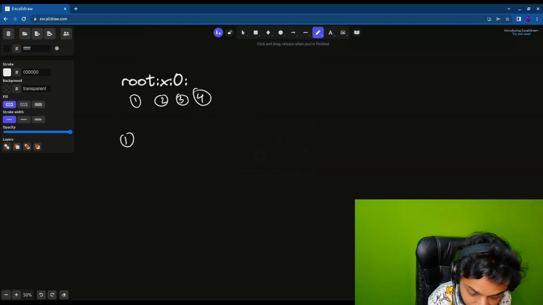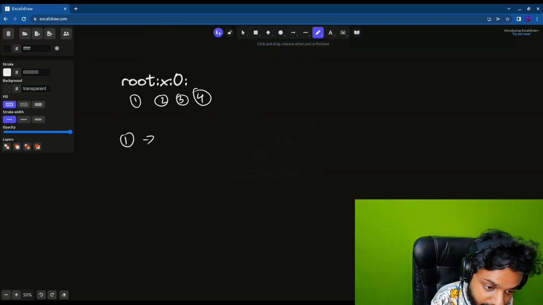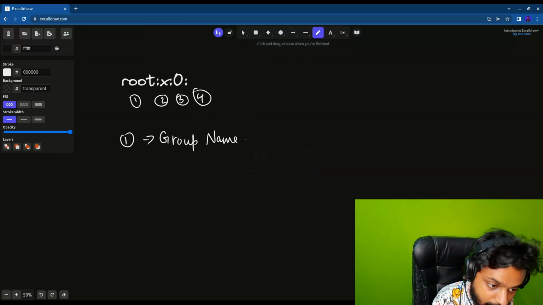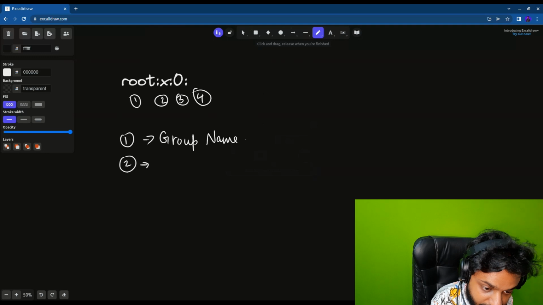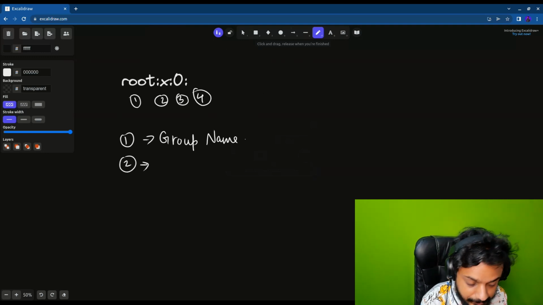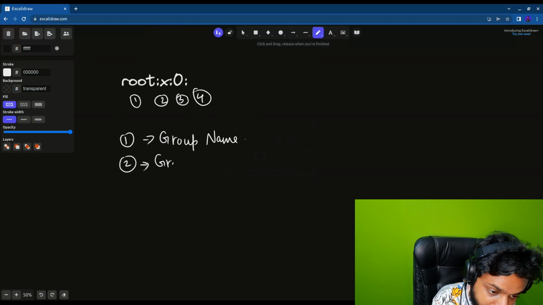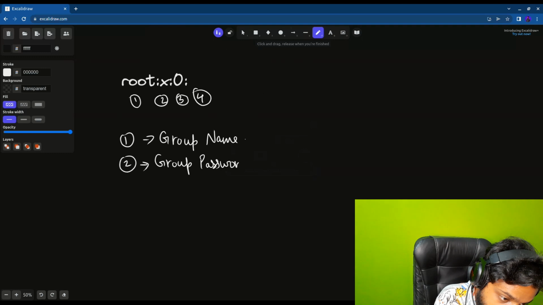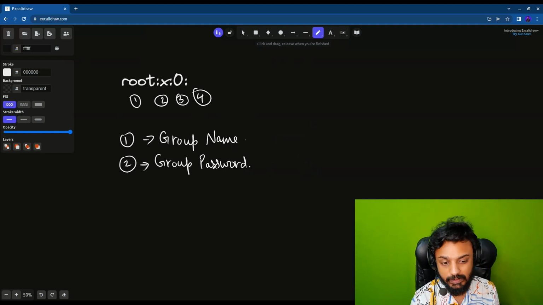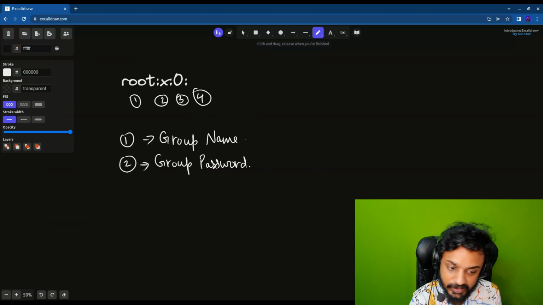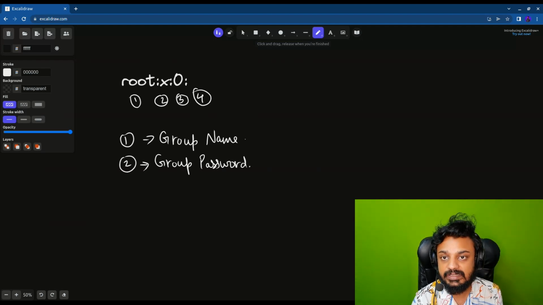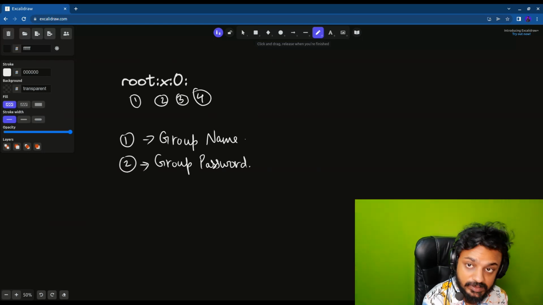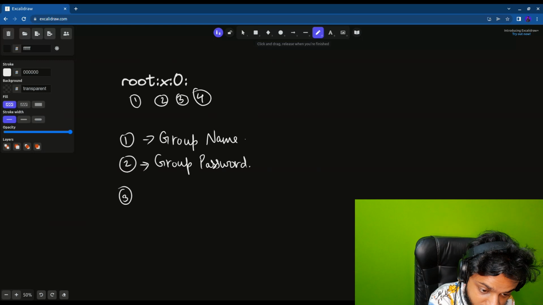So the first one is the group name, right? The second one is the group password. And there's generally no use for passwords for groups, right? But if there is, then you can add an encrypted password here, for the entire group, right?